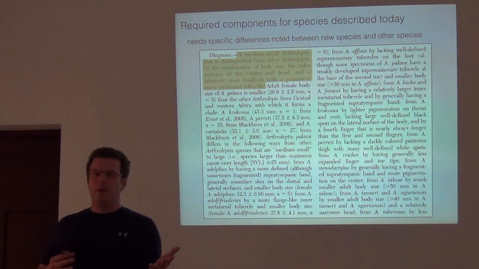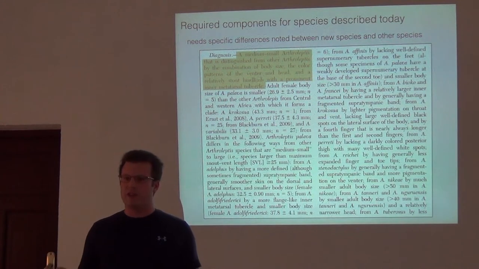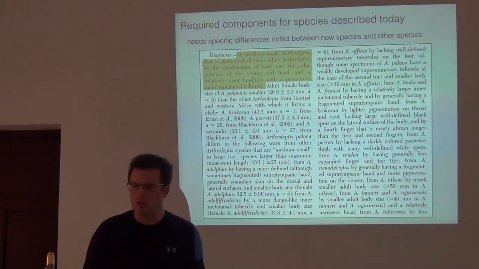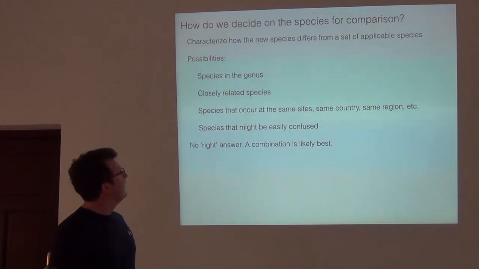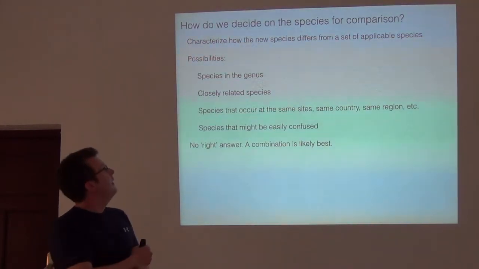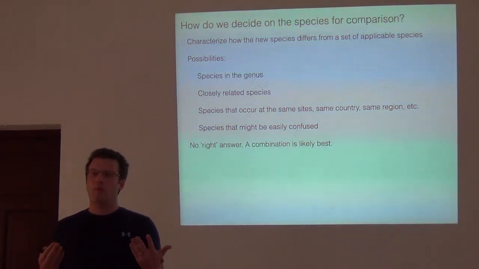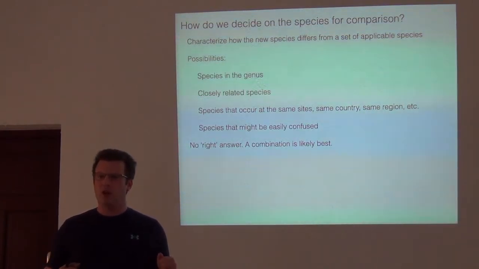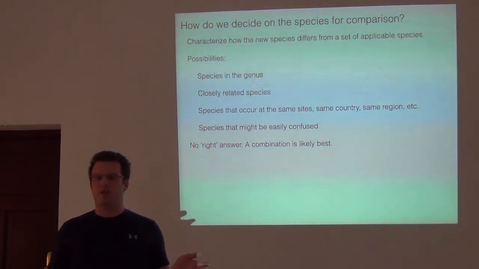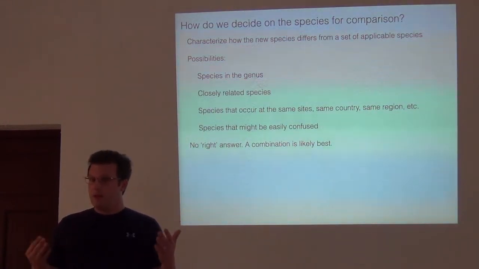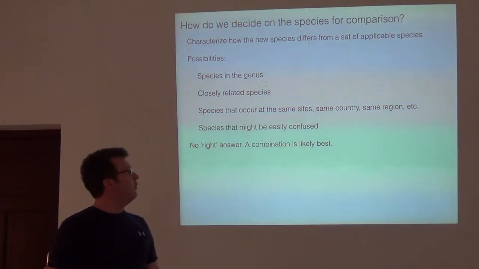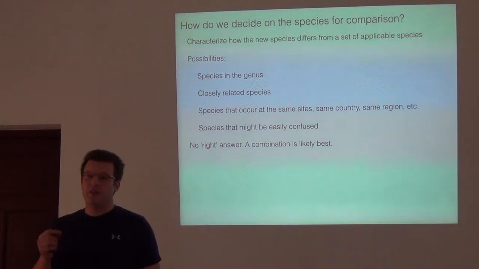These are all pieces of information we tend to talk about for frogs. I've said this combination of traits is distinctive relative to all these other species. But I didn't really say how it differed from any specific species. This is a large genus — about 50 species — and you want to know how it differs from other species you'd find in Cameroon, or species of similar body size. So how do we decide on the species for comparison? This is a really important point before you start describing your species. Do I want to compare it to all 6,500 other species of frogs? That would be a very long paper. We tend to compare it to other species in the genus.